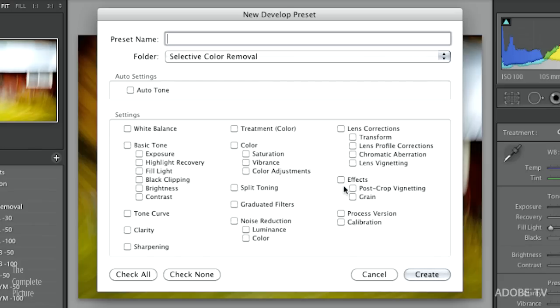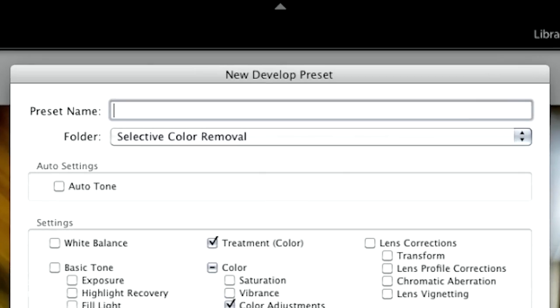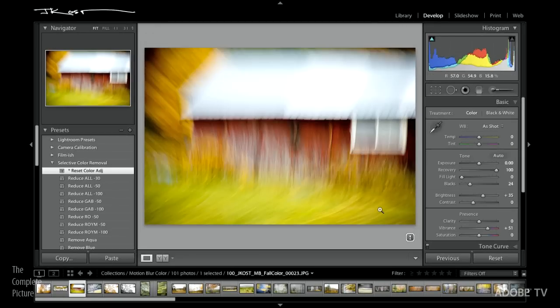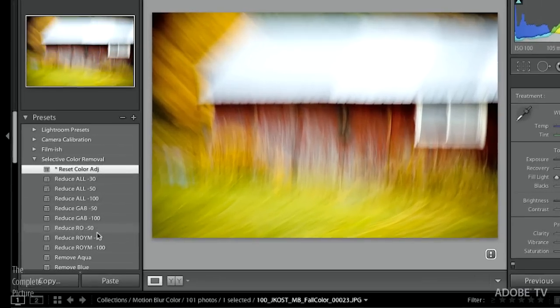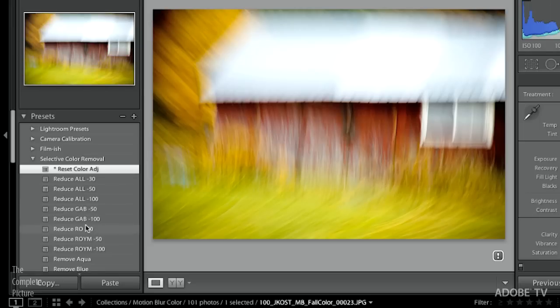So I'm going to go ahead and turn off the vignetting, and instead I will turn on the color adjustments here. And then in order to make this appear at the top, I'll hold down the Shift key and just tap the 8 key in order to give me this character, and I will call it Reset Color Adjustments. Excellent, and hit create.